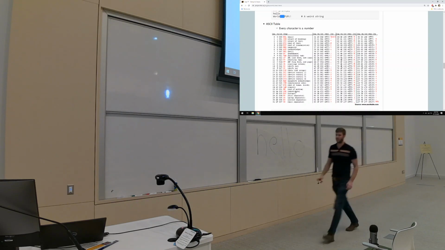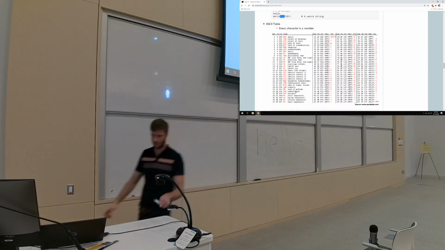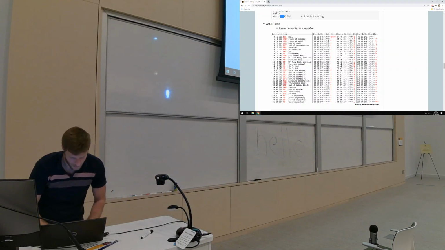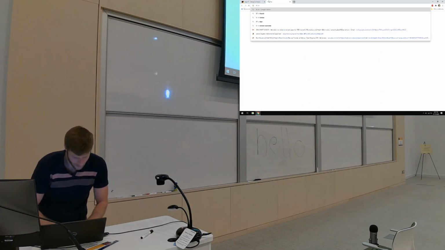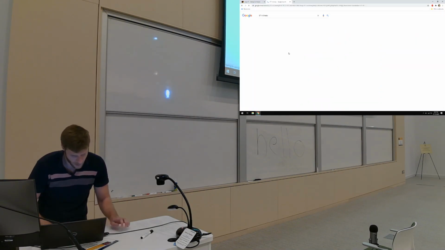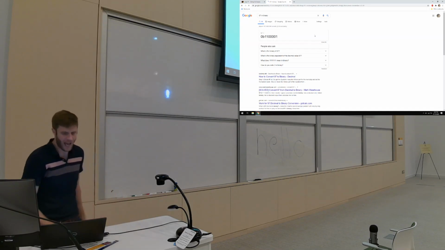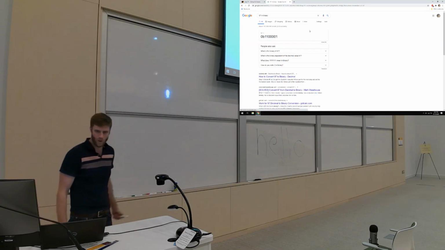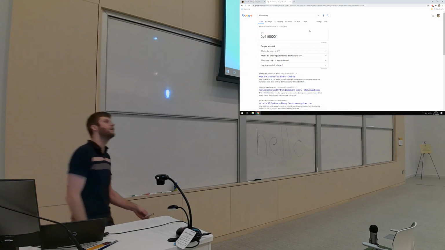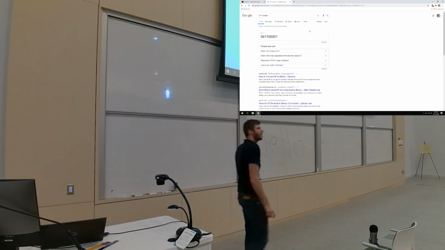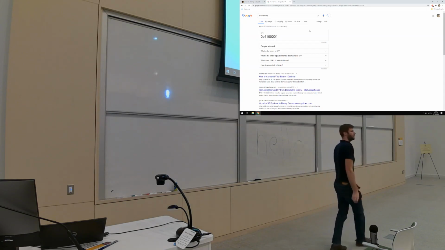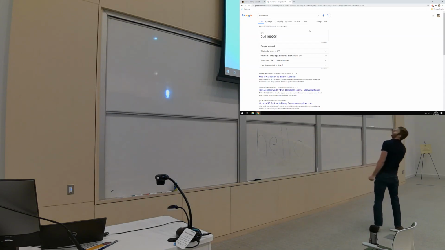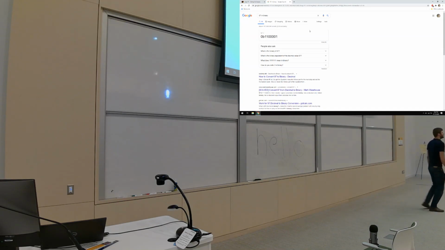Actually, let me do a real quick Google search here. If I had, ignore the 0b, that just means it's binary. If I had 01100001, and I gave that to the computer, that's information for the computer.